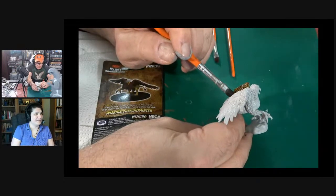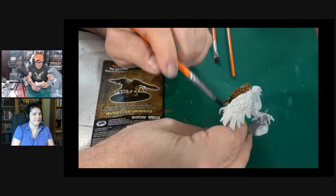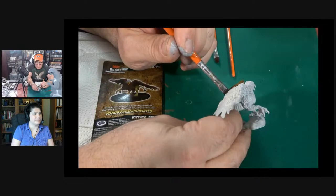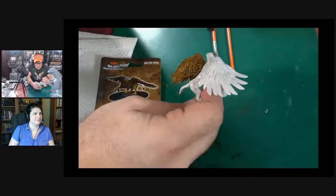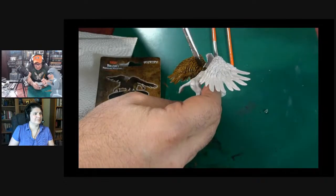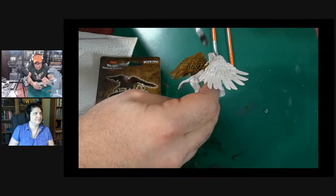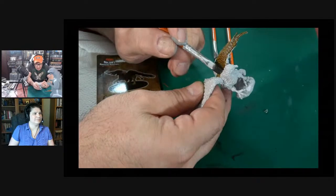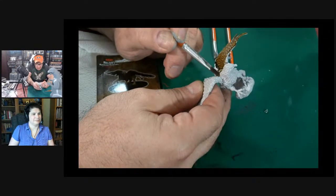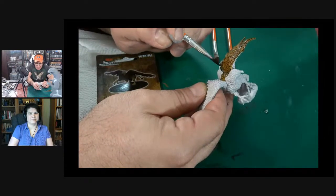All right, so we want to be very careful in here, okay? And I'm going to take this to a certain point because I really want to show you this. Okay, so look how nice that looks, huh? So we're going to be very careful. We're not too worried about going over a bit, but we want to be careful near his head. There's a little area here, and I want to leave enough of that white there.